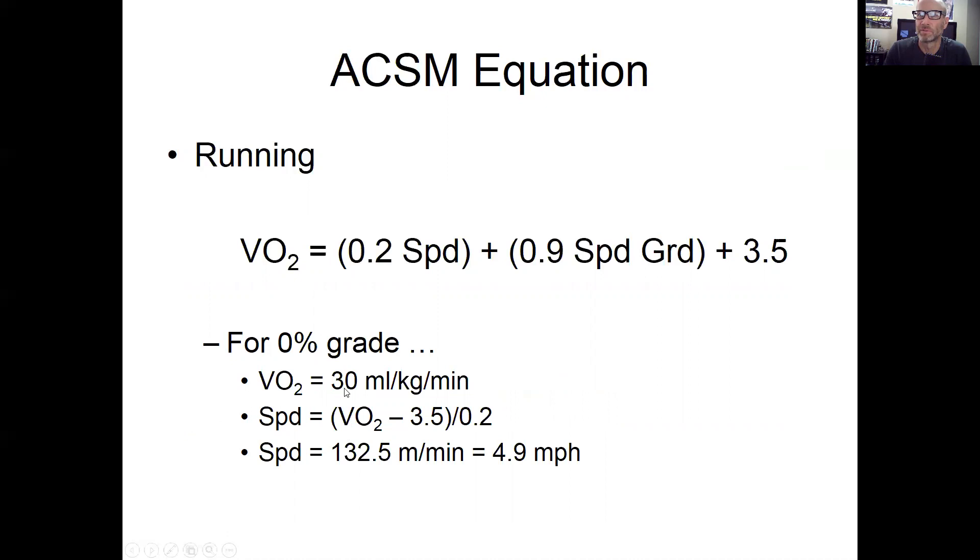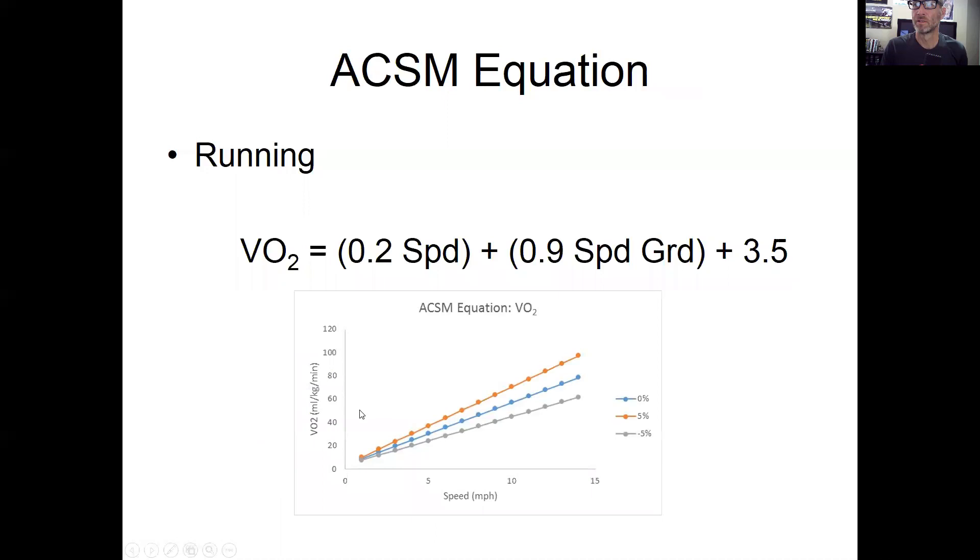And this is just an example. You can go the other way too - if you know what VO2 you can sustain, you can work backwards and calculate that speed. So for a 30 mls per kg per minute, you can plug the numbers in and you can identify that your speed would be about 5 miles per hour to sustain that VO2. This is just looking at the math of the equation - this is VO2 in mls per kg per minute, speed on the x-axis, and then these are just different elevations. You can see if you're running uphill, the amount of oxygen required and the rate of oxygen consumed is greater for running uphill versus running on level or even versus running downhill. And that difference is going to get bigger as we try to run faster up a certain hill.